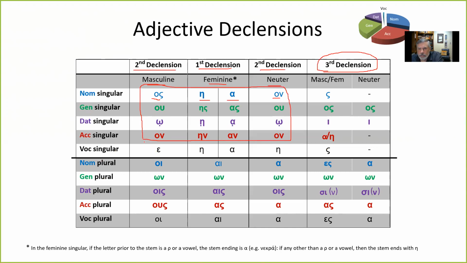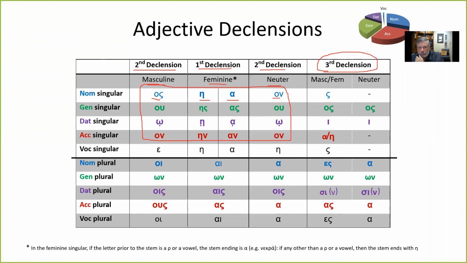It's just now associated with the adjective. The adjective has greater flexibility. The word as an adjective can be masculine, feminine, or neuter. And the reason is because it has to be able to modify or agree with a masculine word, a feminine word, and a neuter word. And it also has to be able to be singular or plural, just like any noun does. I've also given you the vocative singular endings here, which we're not going to really go into.